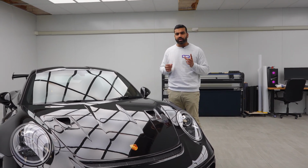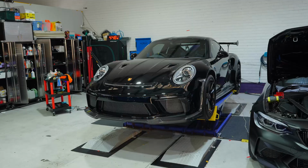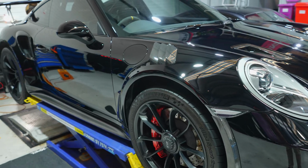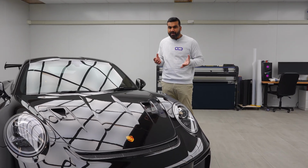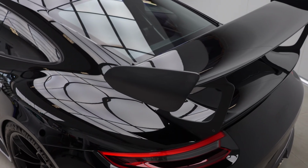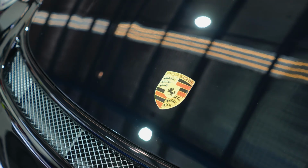Now, most cars, you only need to do a 2-stage on to get the paint 95% perfect. This Porsche Solid Black is incredibly soft, so it really did need those 3 stages to get the paint looking good. And look, it's not perfect. It's about 92 to 95% perfect. It could be better, but it's not worth compromising the integrity of the clear coat to get that 5% extra, which you'll only really see the difference when you look at it in a dark room under a paint correction light.